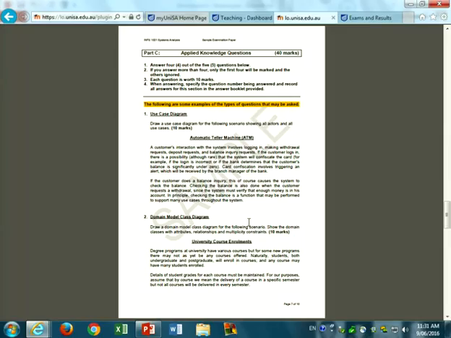That's the first thing you need to tell yourself. Okay, what do I need to draw? Draw up the system boundary. What's the next thing I need to do? Look for the actors. Who are the actors in this scenario? You read the scenario to determine who the actors are.